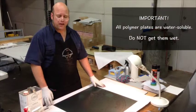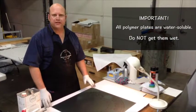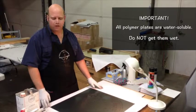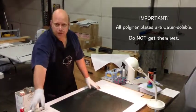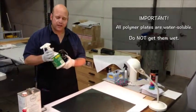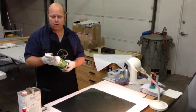It's made of nylon, and it is a little more sensitive than standard polymer plates because we use a high-resolution aquatint screen. So we recommend cleaning it with Soy Solv-2. This is a soy-based solvent, and it's available on the internet. That's usually where I buy it in quantity.